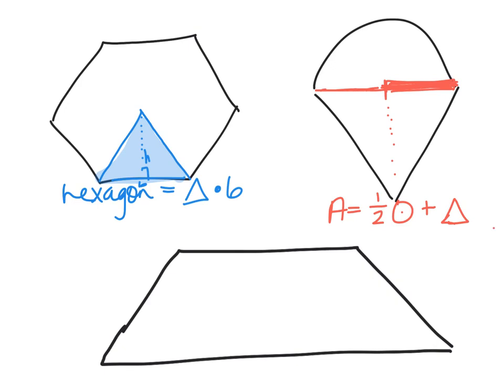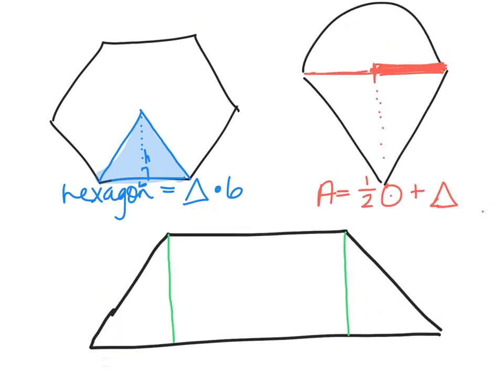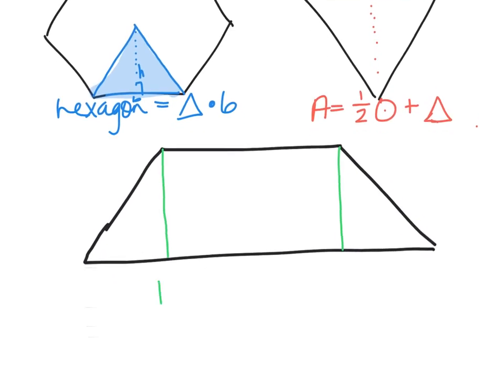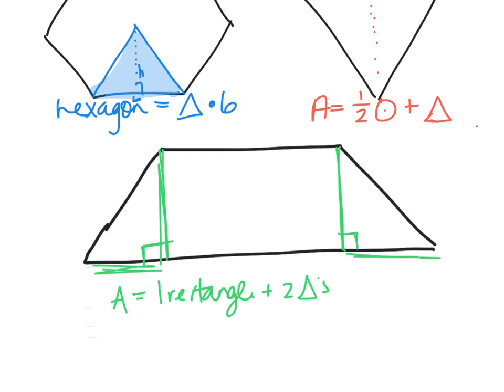And then you also get things like trapezoids. They do have a special formula, but in general, the easiest way to find the area of a trapezoid is to cut it and get yourself one rectangle. So the area here would be one rectangle plus 2 triangles. And remember, these triangles might be different. But in this case, you would be making right angles right here. So it would be base times whatever these heights are right there. All right, so just remember that there are some other things you might encounter.